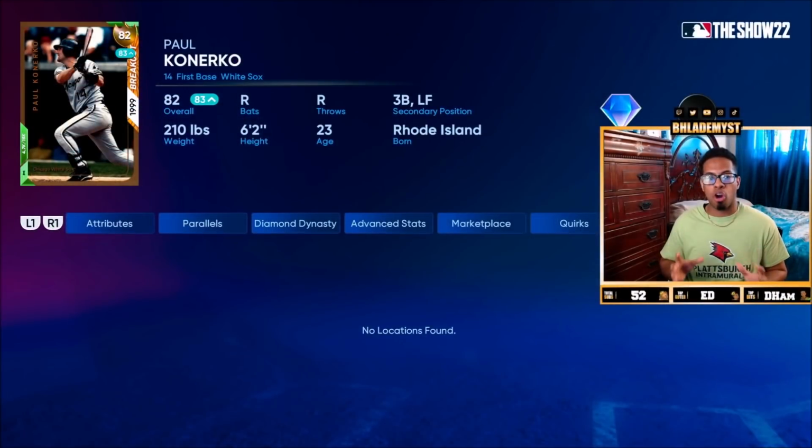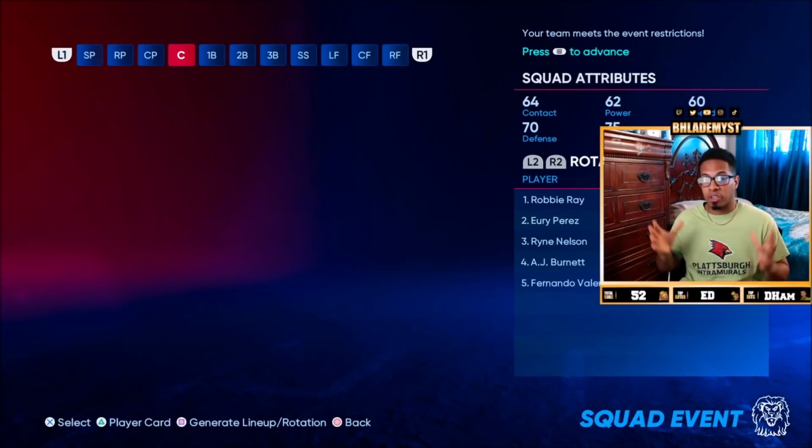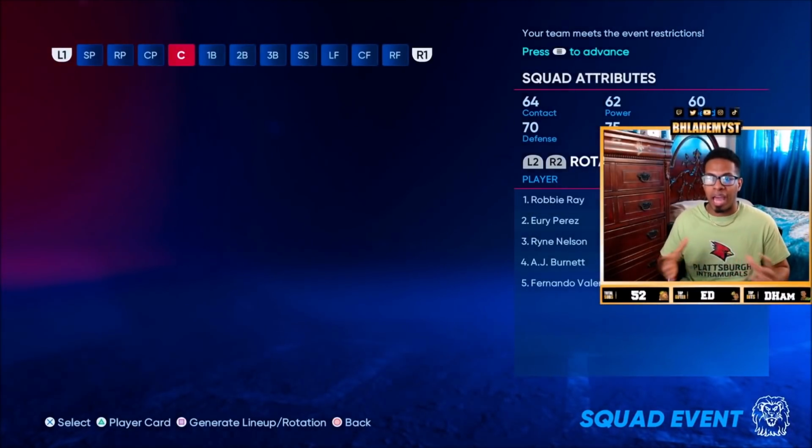First base, we got Paul Konerko. You get him from the featured program, AL Flashbacks and Legends pack. And there's something else that I'm going to bring up, especially if you haven't grinded out the parallel XP for the featured program week 1. At the catcher position, we don't have anyone available at all.